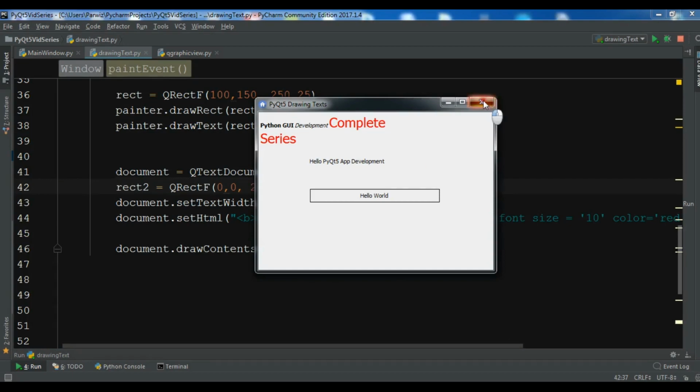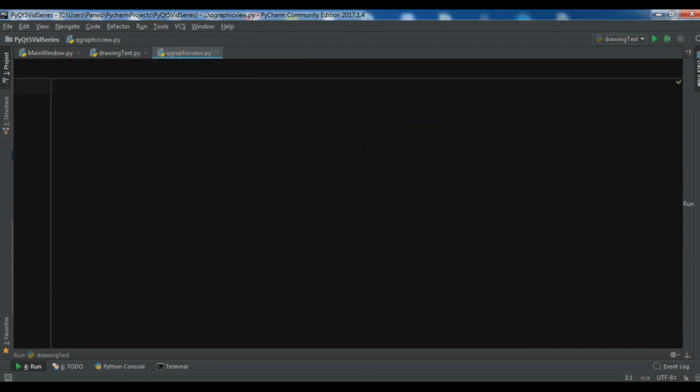So in this video we are going to talk about QGraphicView and QGraphicScene in PyQt5. The QGraphicView class provides a widget for displaying the contents of a QGraphicScene, and the QGraphicView visualizes the contents of a QGraphicScene in a scrollable viewport.